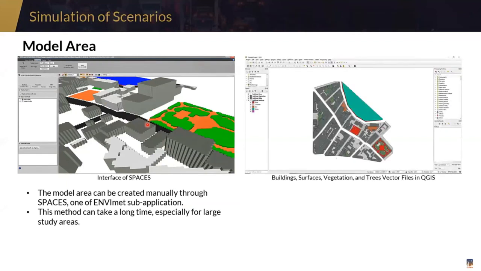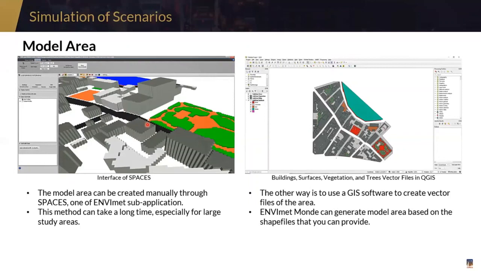Then another one is yung through yung mga traditional vector files natin or shape files, kasi the NVMet can read a shape file. So if we have, for example, here, may mga shape file tayo ng mga buildings and vegetation. Then if you can see yung mga dots or the trees, parang you will place yung mga trees, and water. So once na na-set mo na yan, then pwede mo pa siya ipasok sa NVMet and it can create also a model area.